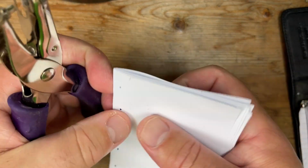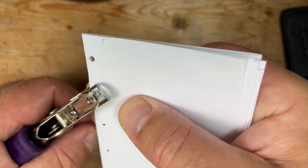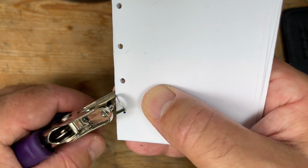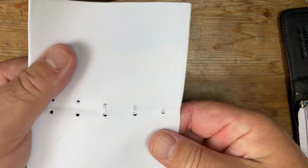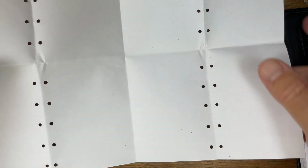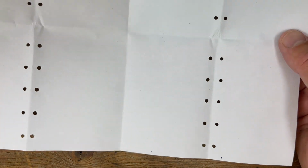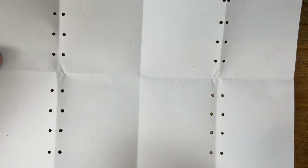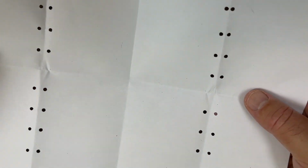and then you get a hole punch. This is a single hole punch that I quite like. They don't last forever, but they do last a reasonable amount of time. And this is a 3 millimeter punch. So I don't know if you can see this. Yes, of course you can. So I just do that with an A4 sheet, and then hey presto, I have now got 8 sheets of paper for a minimal cost, less than a penny, to be honest, or maybe around about a penny. 500 sheets of cheap photocopier paper would cost maybe £5 in the UK.